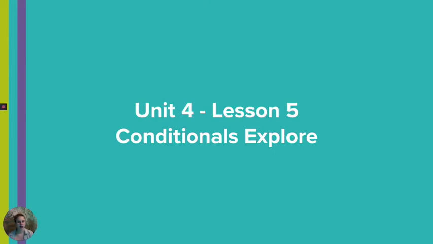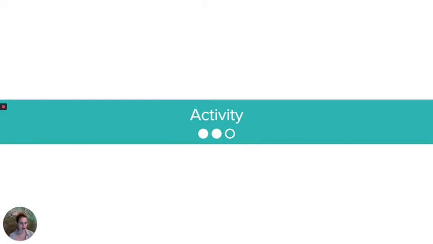Hello and welcome to Unit 4, Lesson 5, Conditionals Explore. This brings up a new idea, conditionals in computer science, and it builds off of the work that you did in Unit 4, Lesson 1, where you started to use manipulatives to talk about variables. Today we're going to do the activity together.